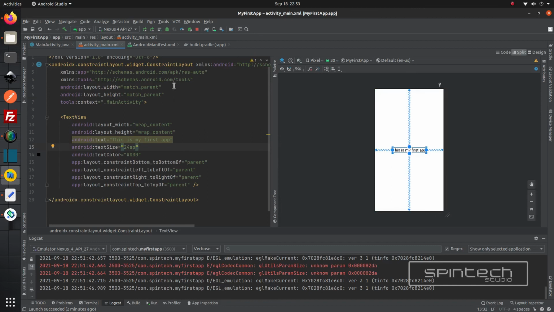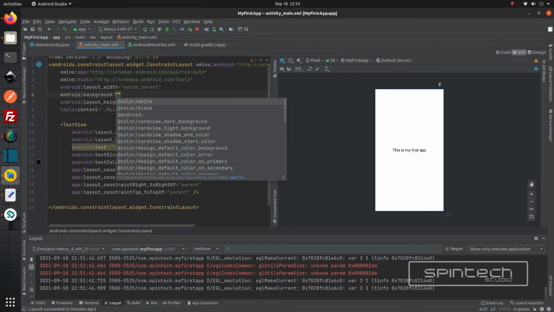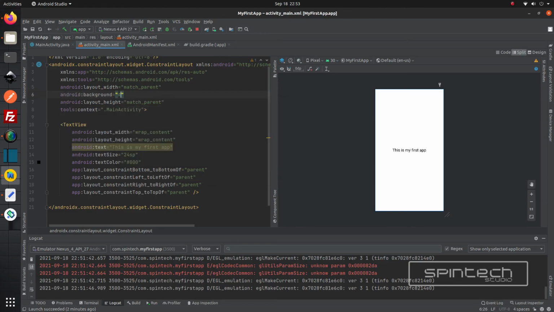Also let's change our screen background. You can give the RGB color code hash F8.